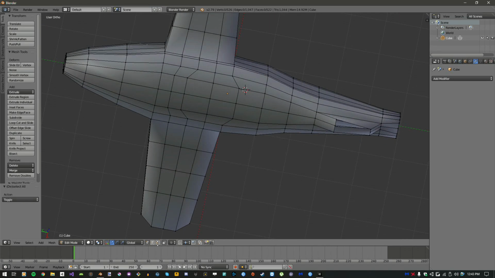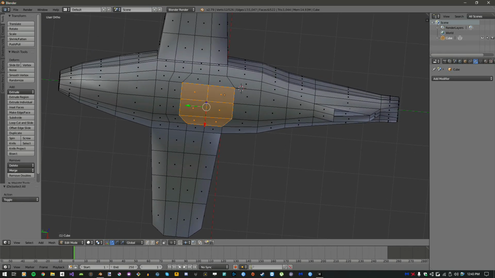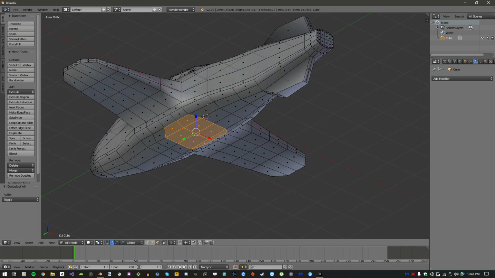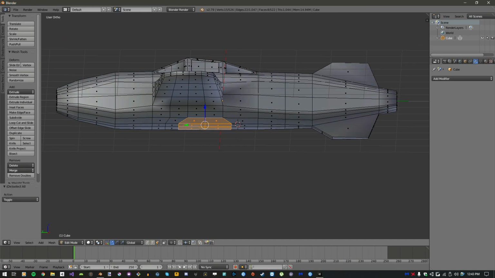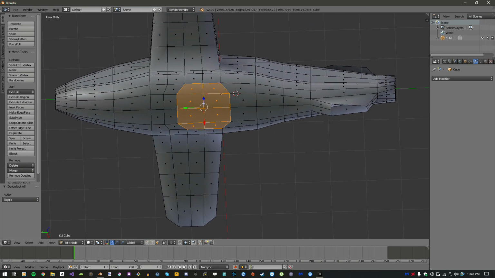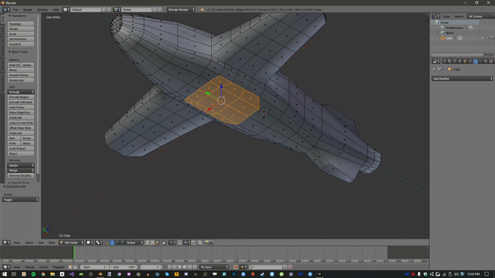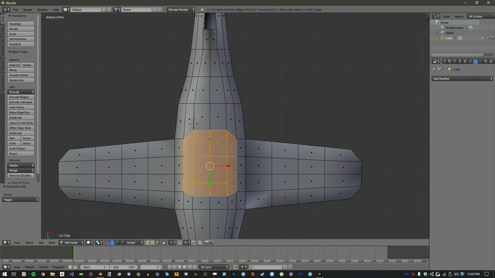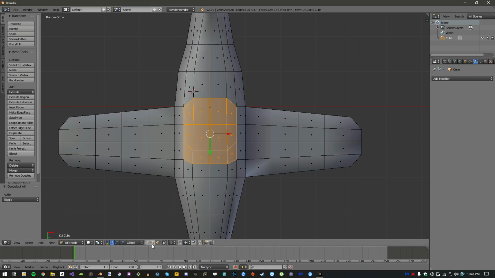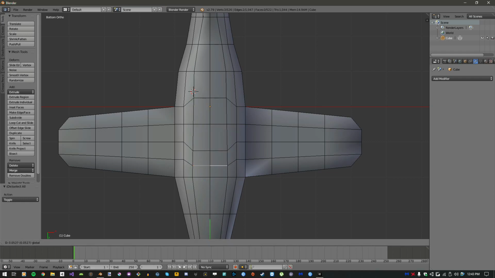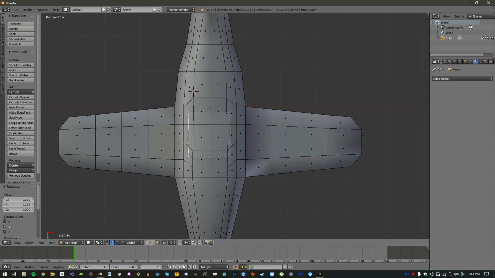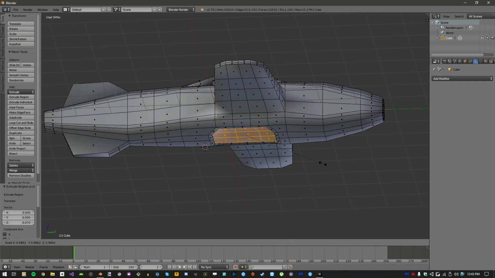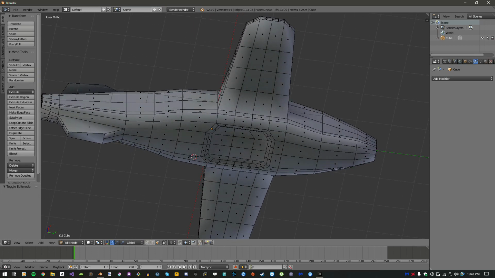Okay, that's cool. We could give it some sort of a... I mean, you'll not really be able to see this as the player, except if we do some sort of a rolling mechanic later on, but let's just do it anyway, just make it look cool. So I'm going to give this a bit more. There we go. We'll just give it some sort of a hatch where the bombs could drop out of.